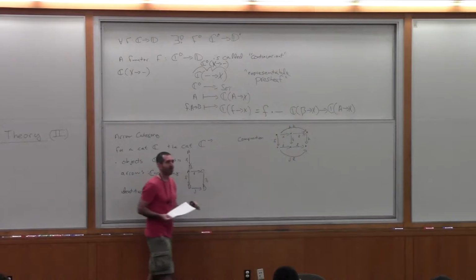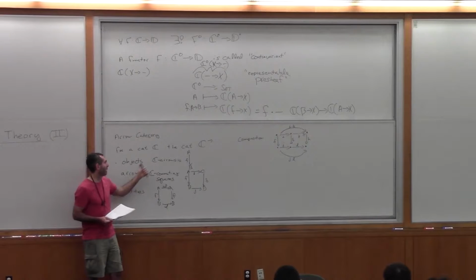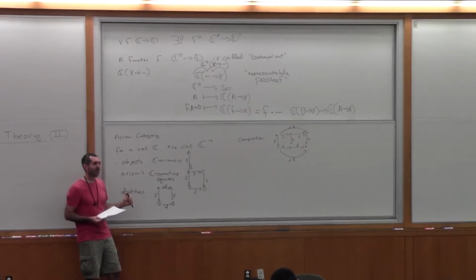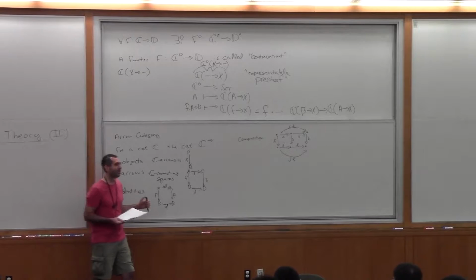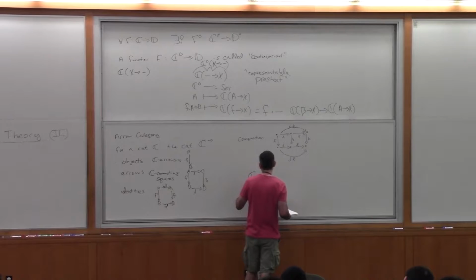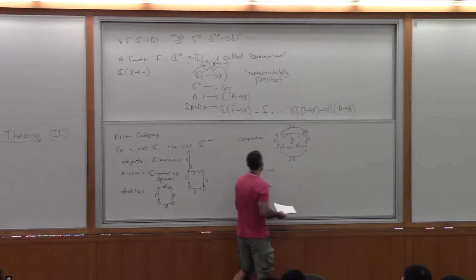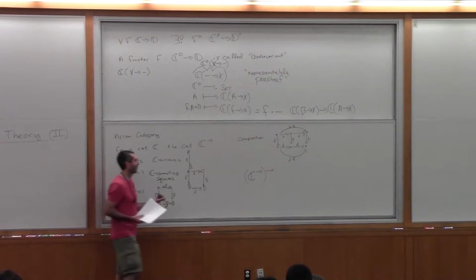Okay? So for any category, we can make this new arrow category by interpreting the arrows of the underlying category to be the objects of our arrow category and the squares to be the arrows. Okay? So this tells us something about the two-dimensional structure of the category C, namely which of its squares commute. So I'll give you as a task, there's some stuff about it in the notes, so you can read about it or try to think about it yourself. But you can iterate this construction, right? What if I form the arrow category of C arrows? Then what do I get? Or what if I form the arrow category of C arrow arrows? What do I get? Okay?